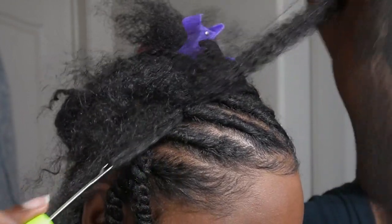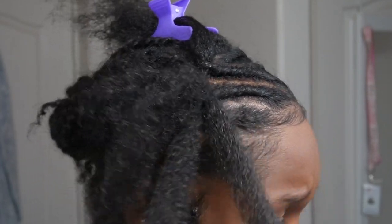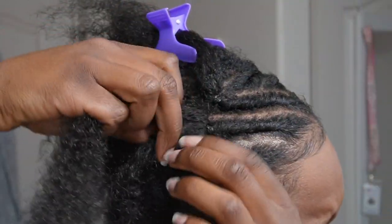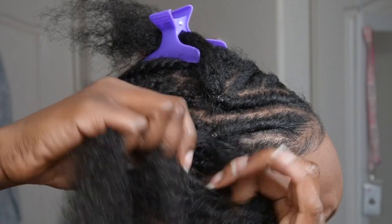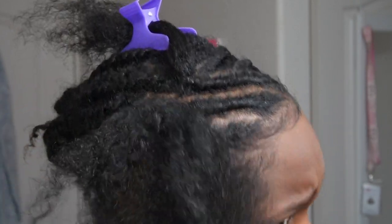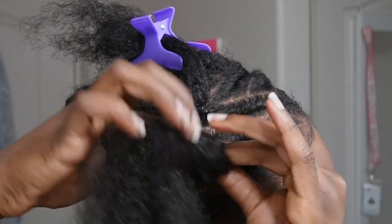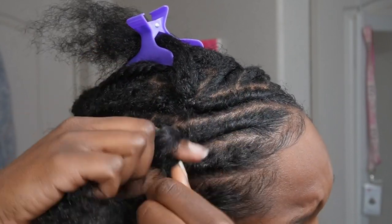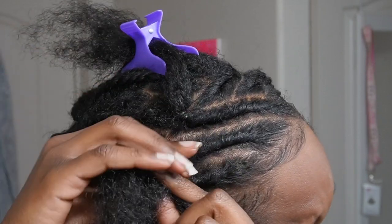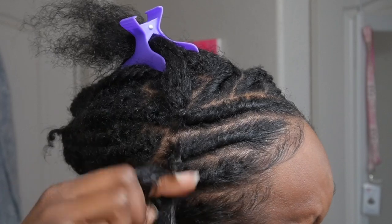Now I'm just crocheting underneath my rubber band. There's plenty of methods or tutorials on how to crochet, but you're just putting the hook underneath the rubber band and then looping the hair through completely. And then I'm splitting my hair and the braiding hair as well. And I am going to twist towards me using my right hand. Now that is how I remember to twist, so that my twists come out in like a perfect coil form, rather than unraveling. I twist with my right hand towards me.